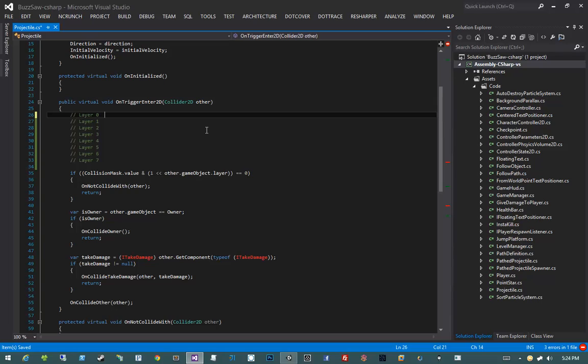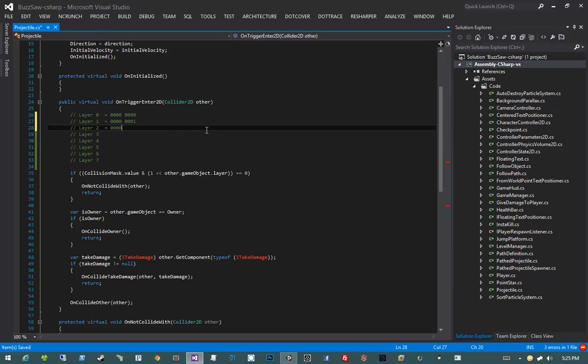So what is the binary representation of something like layer 0? Well, it's going to be 8 zeros, because we're just working with a single byte of information, whereas in Unity we have 4 total bytes to work with. Then layer 1 is going to be 1.